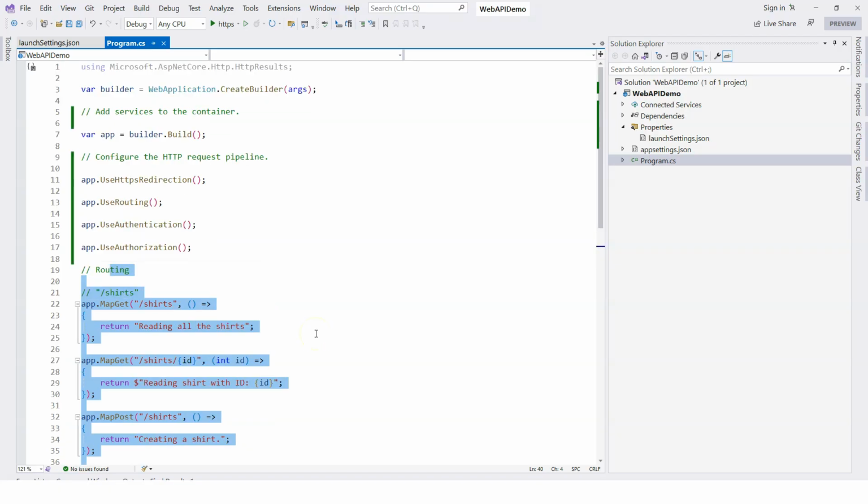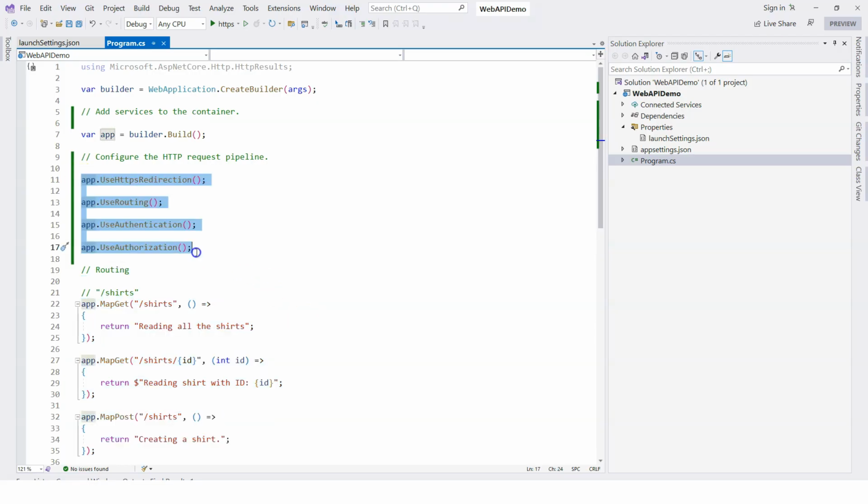So that's how ASP.NET Core serves as a web API framework with a chain of middleware components. And this is very similar to the design pattern called chain of responsibility. That's what I want to cover in this video. I hope this helps you understand how simple and how powerful ASP.NET Core is as a web API framework.